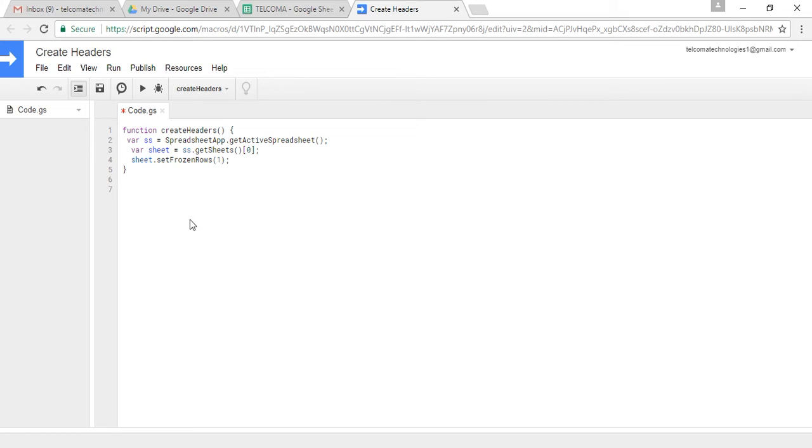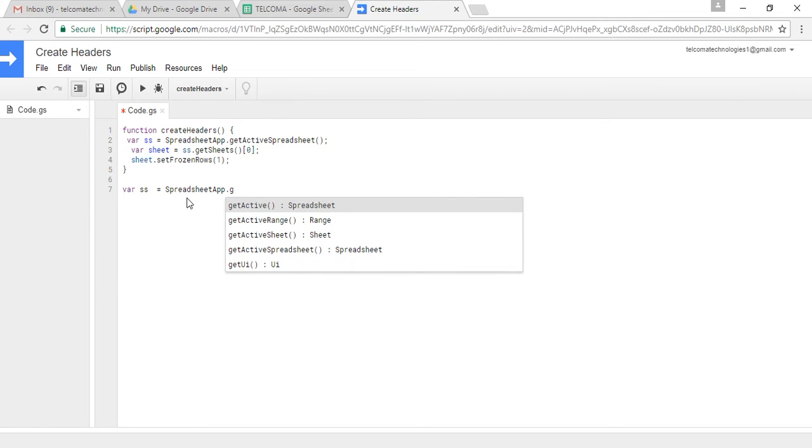So let's set some values and let's have another code for it. You just write down var ss, that is variable ss, is equal to SpreadsheetApp dot getActiveSpreadsheet.